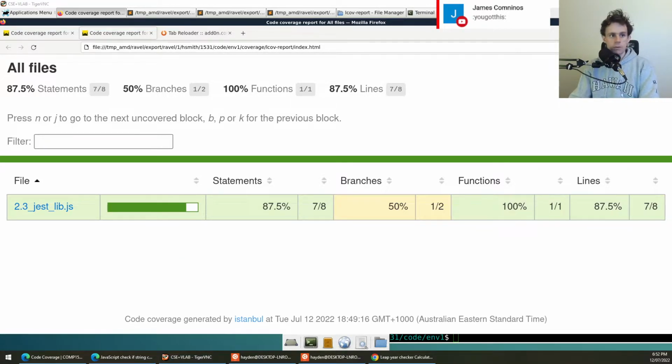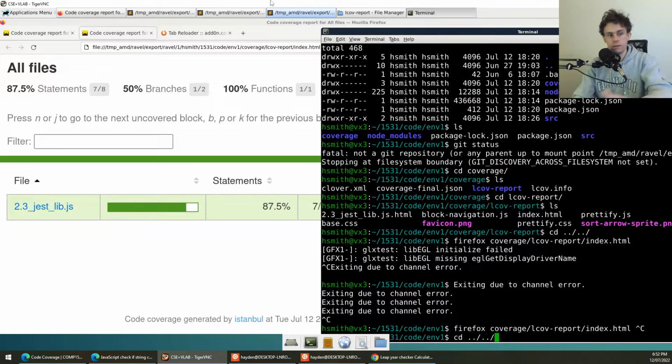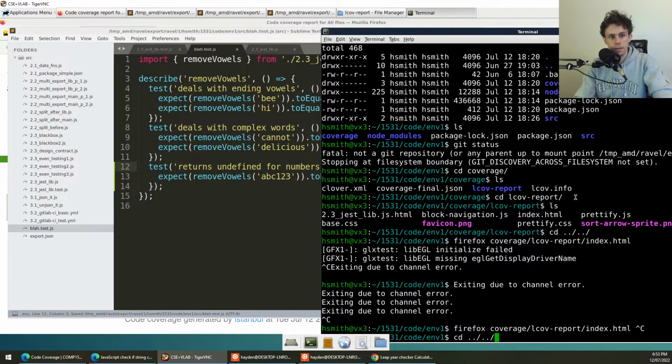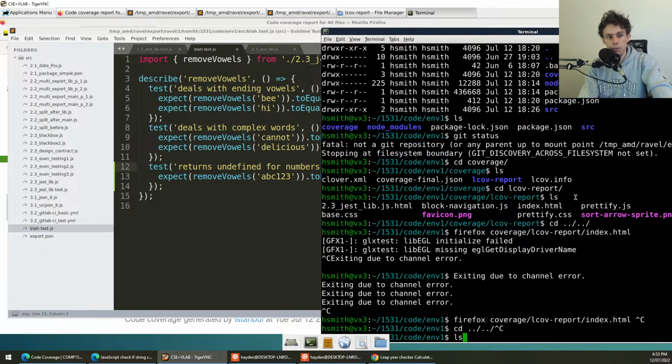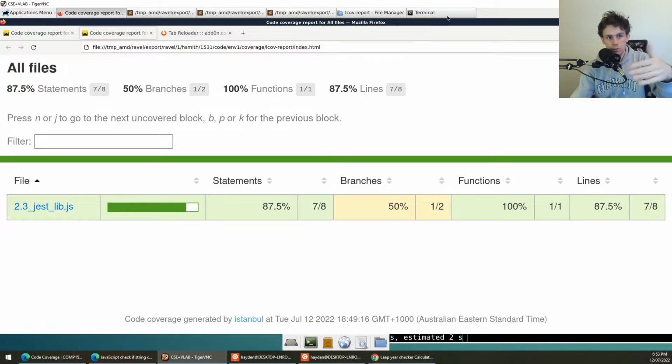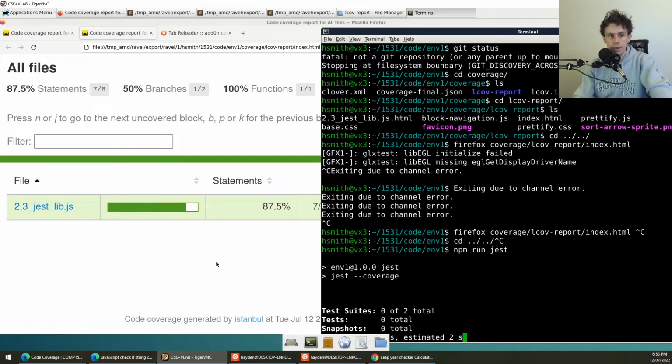But honestly, I would just recommend for your average person, if you are using VS Code via SSH, to just open up a VLab window like this. I do all my development locally. But what's really cool is that if you're using SSH VS Code, and you go and fix up your problems by adding that test in, and you're on your local machine doing all of that, and then you run your coverage again, if you just have VLab open with the web page, once your coverage runs you can just refresh the web page. You don't need to open it again or anything. Once the web page is open, you can keep it there.